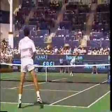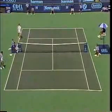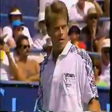First set to Sampras. The Lipton Championships coming up your way at the end of next week. Top players scheduled to compete: Pete Sampras and Arantxa Sanchez-Vicario. They both won it last year. And then Jim Courier, Steffi Graf, Sabatini will also be there. Wimbledon champ Boris Becker, Michael Chang, Andre Agassi, Lendl, Bruguera, Medvedev, Goran Ivanisevic. 3.3 million in all. Lipton is another one of the majors on the IBM ATP Tour. It's one of the Super 9. So is this one. One of the reasons that they have such a good field there. Lipton also is the only one of the 2 events where the men and the women compete alongside one another, apart from the Grand Slams.